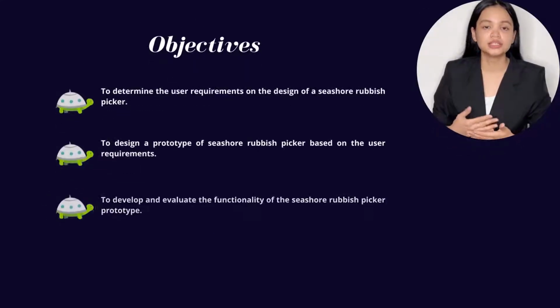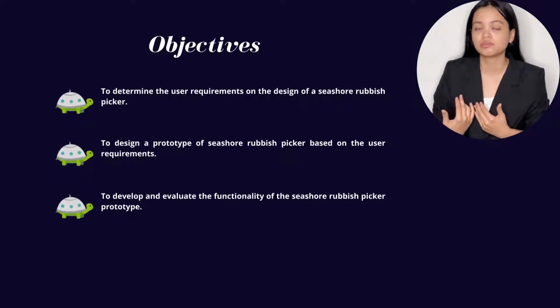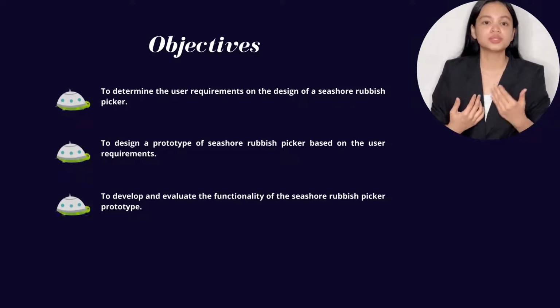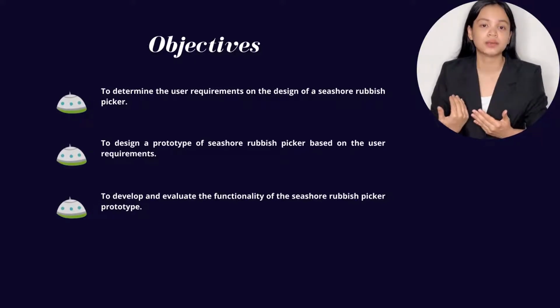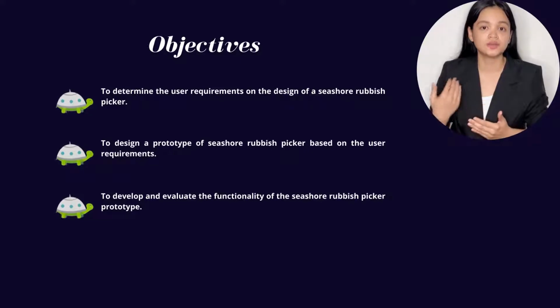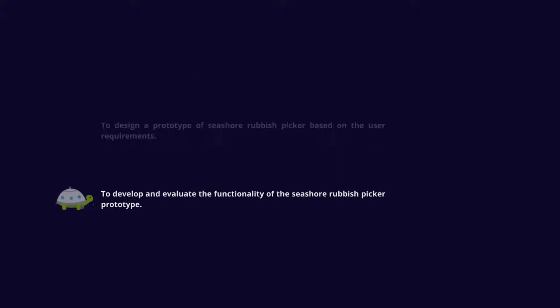So basically, in this project, we have three objectives. The first one is to determine the user requirement on the design of a Seashore Rubbish Picker. The second one is to design a prototype of Seashore Rubbish Picker based on the user requirements. And the last one is to develop and evaluate the functionality of the Seashore Rubbish Picker prototype.